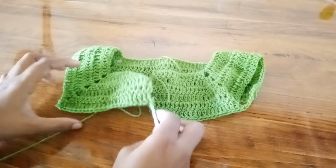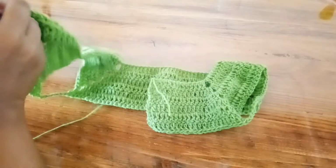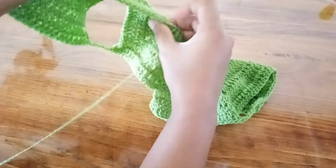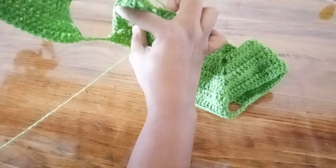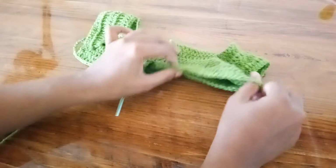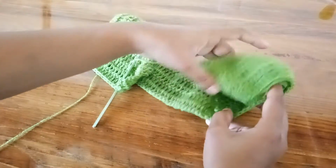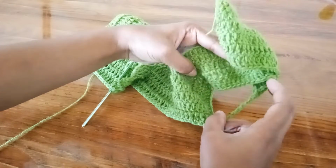So now I am done with this, double crochets here. So this is how it looks like. So this is our armhole. You can attach the sleeve here and you can continue the body from here. Okay, so both the side we have armhole. Hope you can see this.